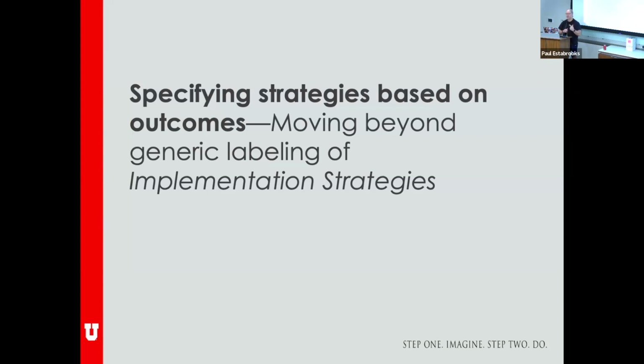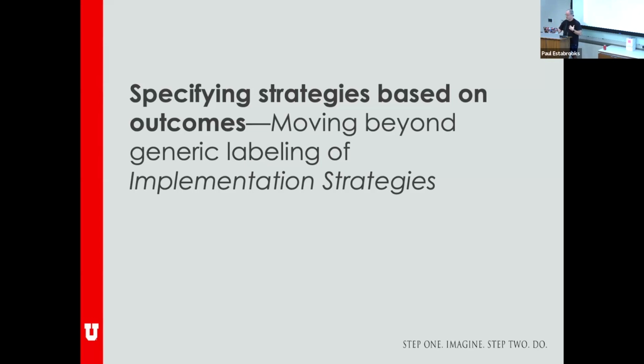This is an adoption strategy. This is an implementation dose strategy. This is an implementation adherence to protocol strategy. This is a maintenance strategy, so that you're very clear on what it is that the strategy is trying to achieve. And that's why we brought it in here, because really all of our strategies come from kind of the in-betweens of what's the priority outcome and the context that we're in. And we design the strategy to fit the context and to change an outcome, right?